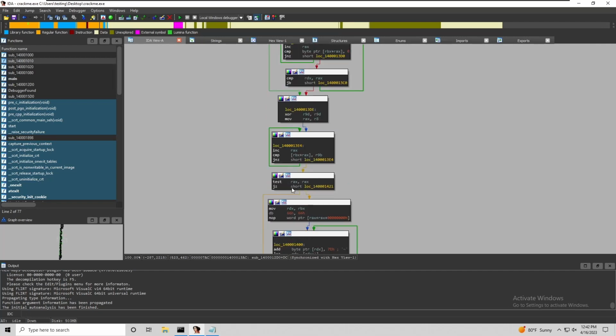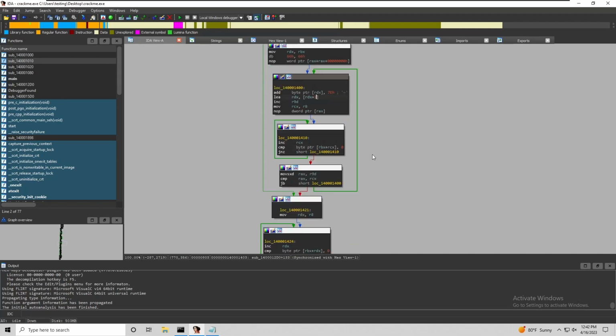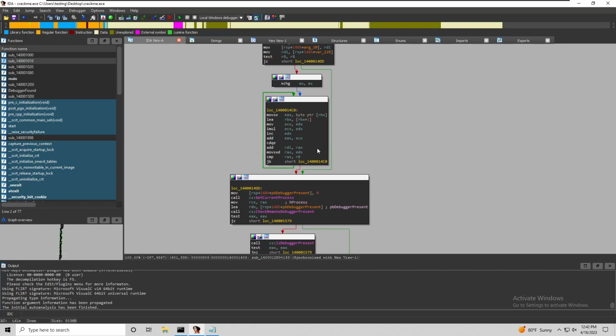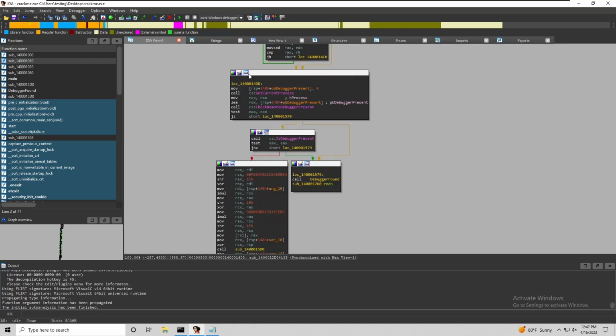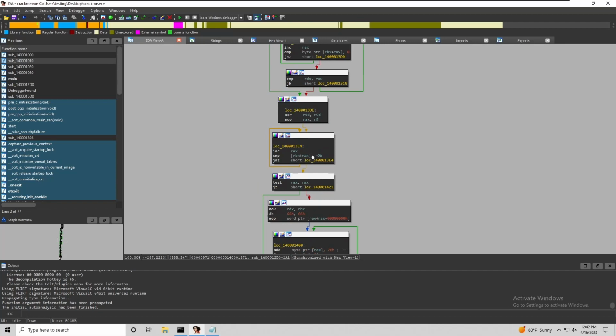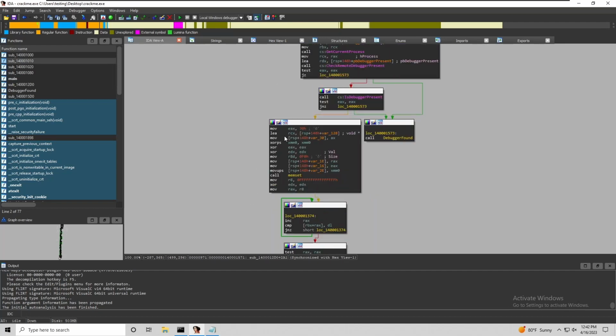Bigger loop right here, that might be of interest later. Yeah, this is quite long. Okay, check remote debugger present, another debug check, and then it's doing quite a few bitwise operations and then returning. So this looks like it's doing something to encrypt the username or hash the key.